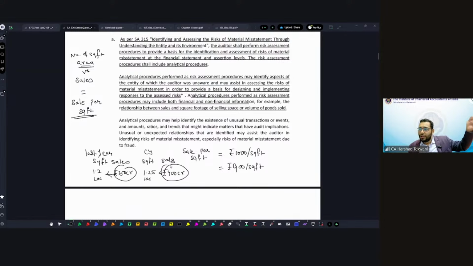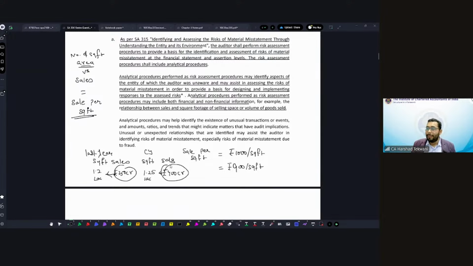So you will go and do further analytical procedures to understand why sales have increased. What was the reason behind the increase in sales? Is it a related party transaction? Is it just to increase the numbers in my books, to make my books look very good? Fictitious sales so that I can show good profits and pump up my stock price in the market? Or is it an actual sales increase? Is a fraud involved?